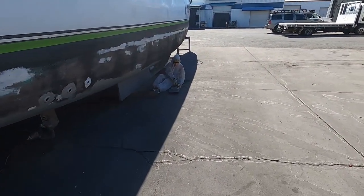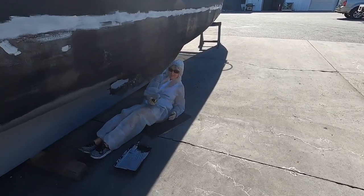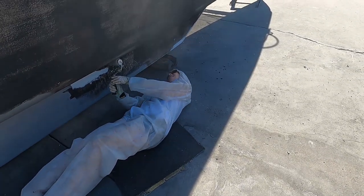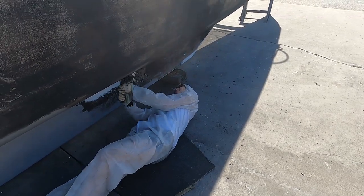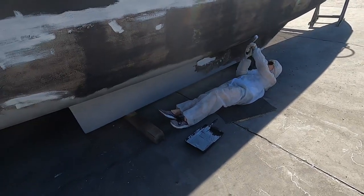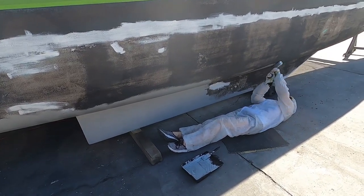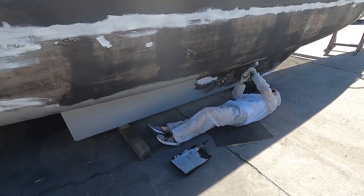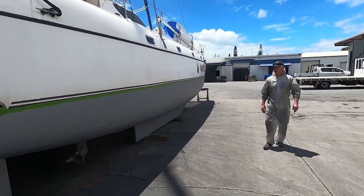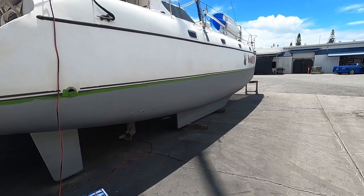We're putting the binding agent on and here's a sight you don't often see — Cheryl groveling on the ground. Boating life is not at all glamorous. So weeks of work for a life of glamour, Cheryl. Very glamorous. We're applying a binder so everything is going to stick to whatever we've got on there at the moment. She looks too nice to cover up with antifoul now. Certainly looks better than it did.